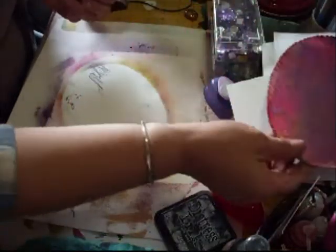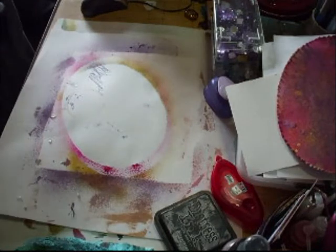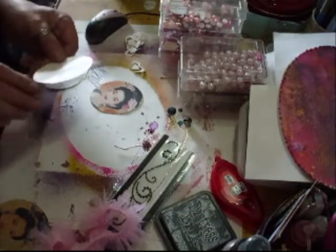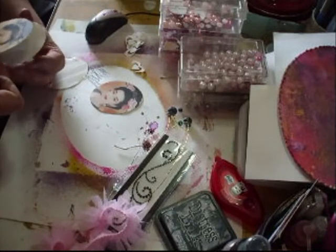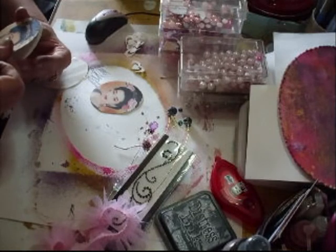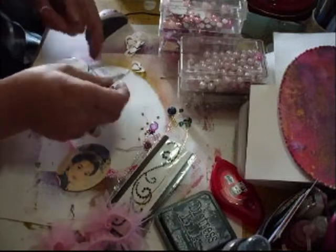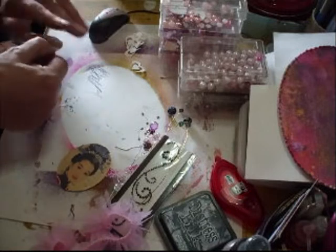But to that, what I'm going to do is add something else. Let me just get my paper. Right, all I've done now is I've just cut two ovals out using my oval punch. And then to that, I'm just adding the oval picture that I've found, and this is the Chinese girl. I love these pictures, absolutely love them. So I just took all the odds.